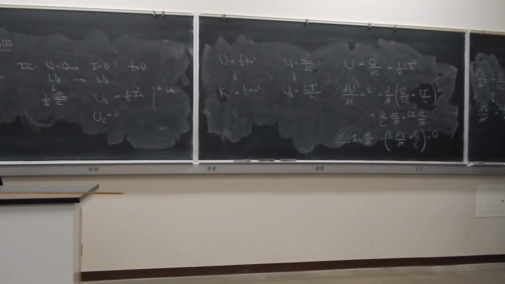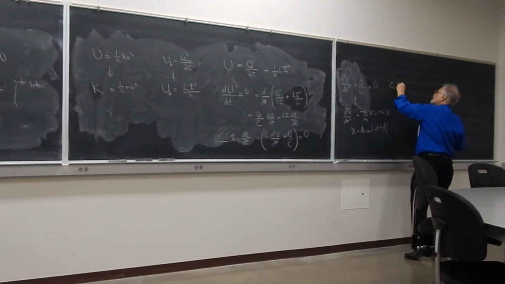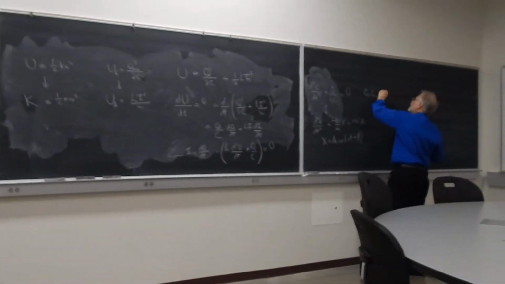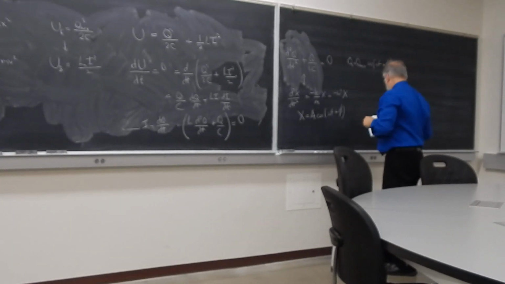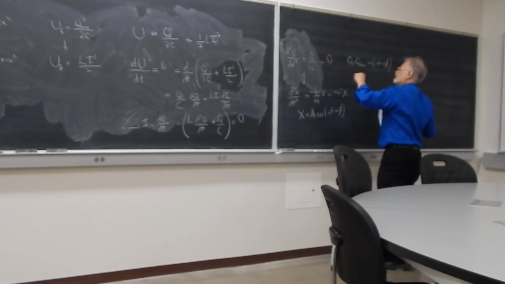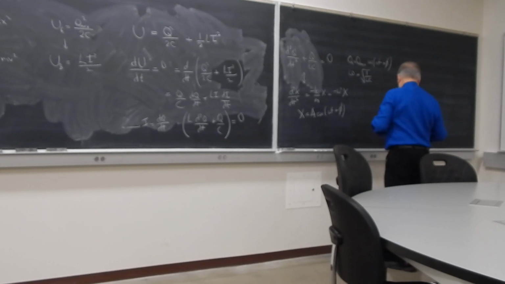In both cases, the general solution is going to look the same. So we can write then the general solution for the mass spring case, you might remember, x is equal to A cosine of omega t plus some phase angle phi. We can do the same thing in the case of the LC circuit, where I can write q is equal to q max times the cosine of omega t plus phi, where phi is some phase angle. Omega in this case, if I look at my variables, is obviously going to be equal to the square root of 1 over LC.